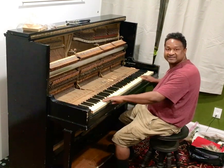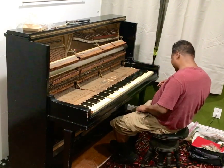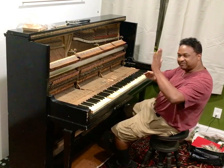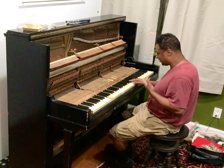Replace the key tops because I can't play with these key tops. The piano is a lot higher because it sits on a dolly right over here, and the pedals, I guess the piano has been bent, the pedals are bent like this, so it's hard for me to play like that, so I have to take off those pedals and re-bend them down. But let's try it without the pedals.